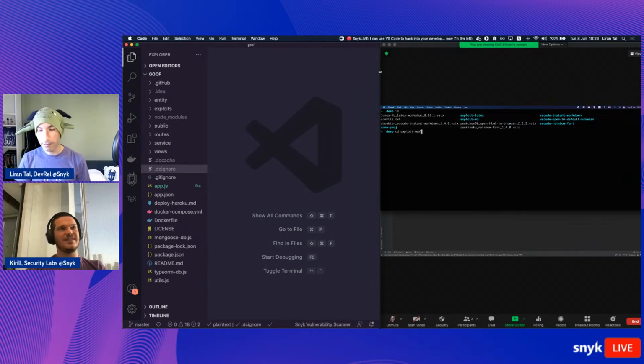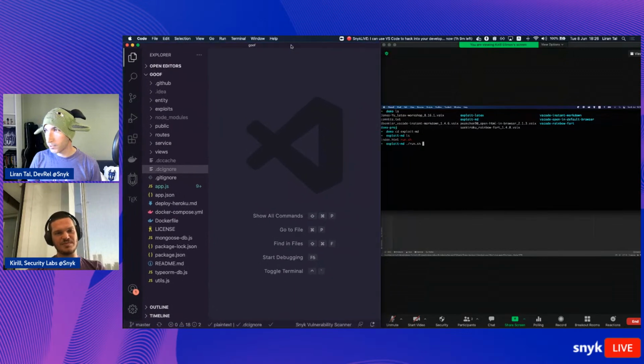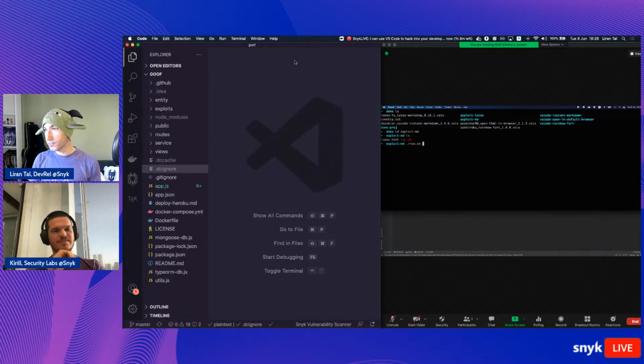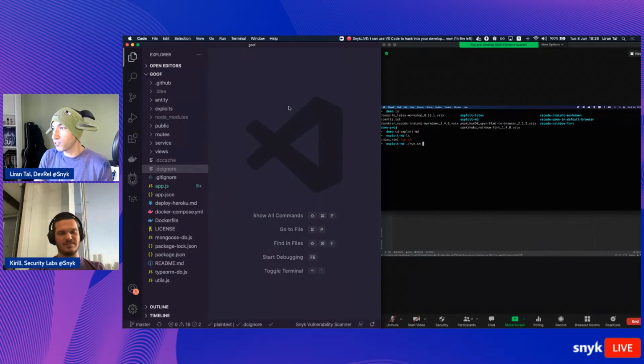Okay, cool. While you do it, on the left, this is my IDE. This is VS Code with the Goof app. The Goof app is an open source vulnerable application, which we use for demos. I've just developed some stuff here, and this is what you see. This is me using VS Code, and I have some extensions. Who doesn't have extensions on VS Code? I have a couple of them. One of them, apparently, based on what Kirill disclosed, has vulnerabilities in it. This is not malicious, just code vulnerabilities that you could have.